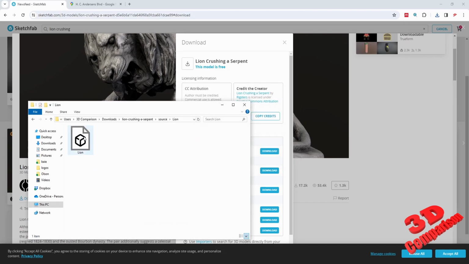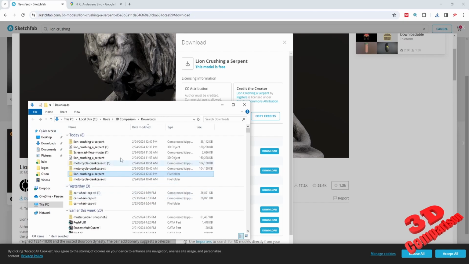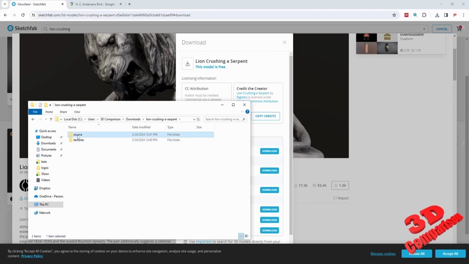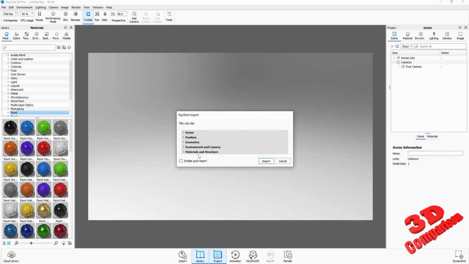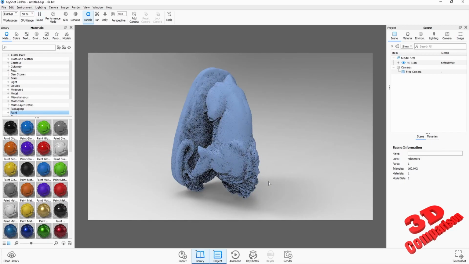This will be the lion mesh. And we are also gonna have a texture. And yeah, we're gonna see this will be the diffuse color. Now, within Keyshot, I can just drag and drop the lion. For the materials and structures, we can select that. So apply material from library that match sources. Now, I will just have this imported.